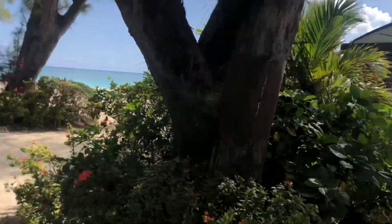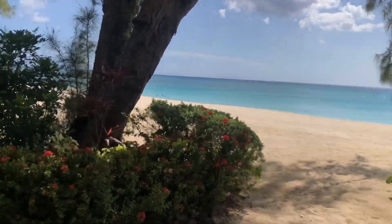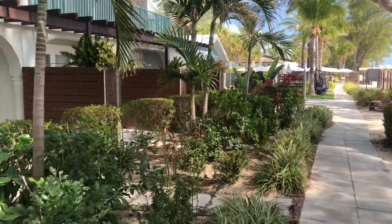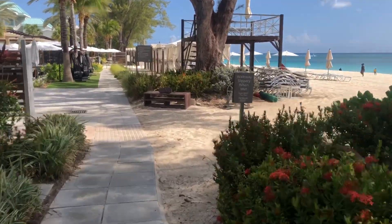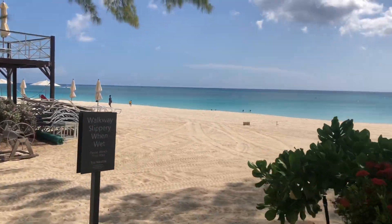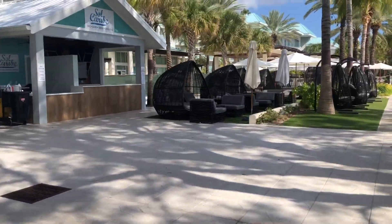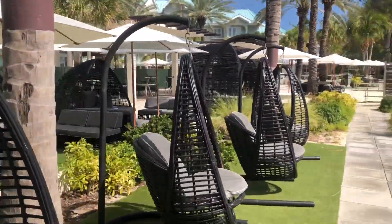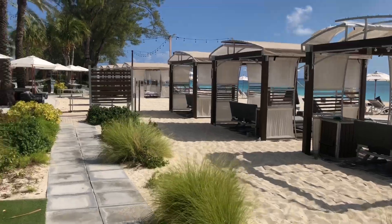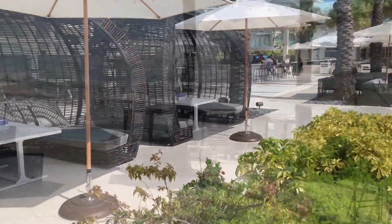Hibiscus Spa. There's the beachfront. Here are the rooms. You've got the cabanas and the beach chairs and all that jazz. Look how big the beach is. And the pool area is straight ahead. So these are the cabanas — they are the chairs for the public now, I believe. And I see my friends right now.